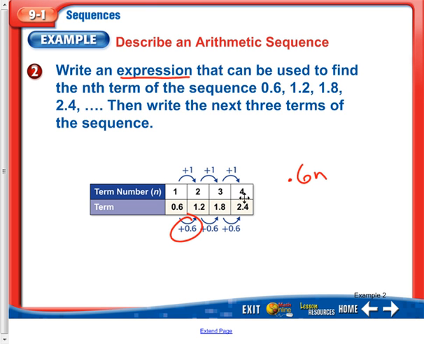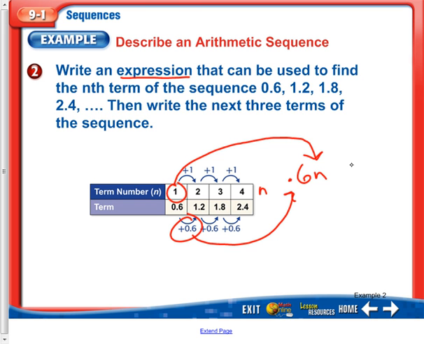Okay, so right away, whenever you're figuring out the nth term, whatever the common difference is, that gives you your coefficient. And then what you have to do is take your first term and plug it in for n to make sure that it works. Because you could actually have like 0.9 or something here. And if you have 0.9, then it would be 0.6 times 1 is 0.6. And well, I got to get it to 0.9, so then you'd have to say plus 0.3 to get it to 0.9. And that would be your expression.